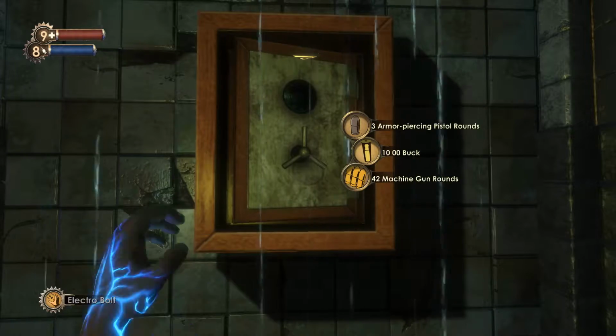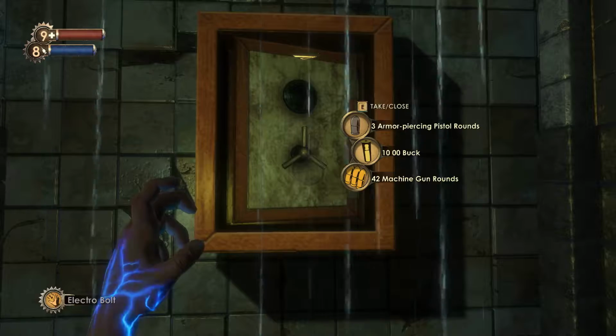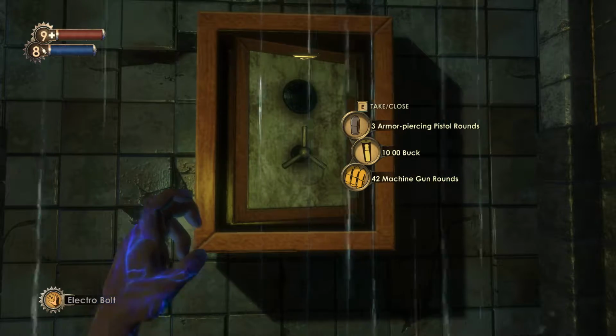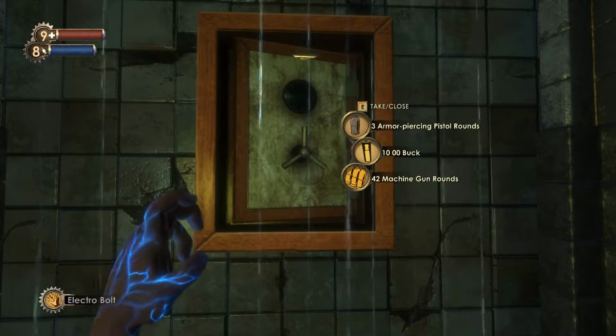Okay, remember to save and save off, and look at all of that ammo. That's awesome. 10 the buck is shotgun shells, if you remember correctly, and then of course we have the machine gun rounds and the pistol rounds, and those are more armor piercing.